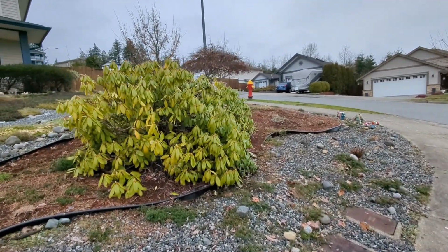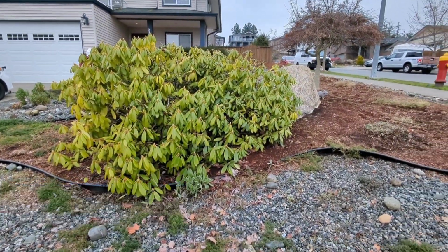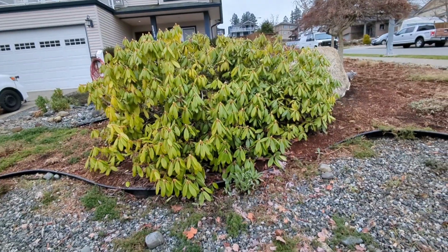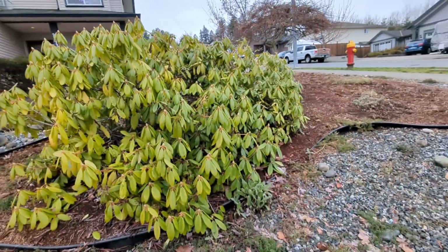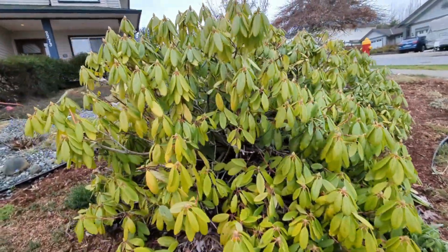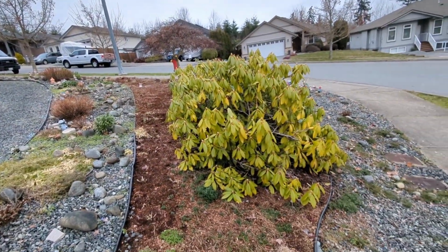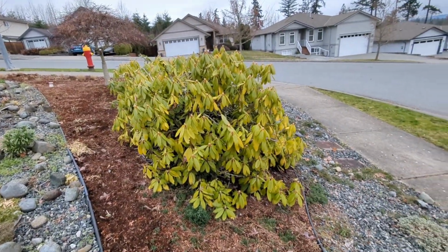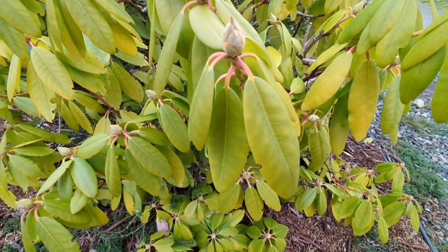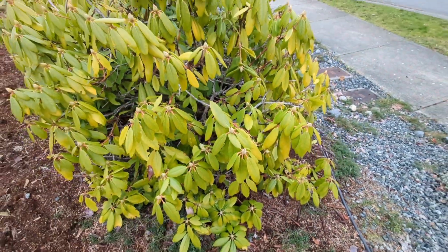Coming up this way in the rock garden, these are rhododendrons. Believe it or not, I consider these very drought tolerant. I rarely water them in the summertime and they do really well. I don't believe all rhododendrons are drought tolerant, but these ones are. Don't actually know the variety. They were here in the original garden that I started gardening in, so they're probably about 17 years old, and they're doing really well. They don't look their best right now, but it's been really cold, so they've got the weepy leaf situation happening. Lots of buds on them though, so they should be blooming just fine when the weather warms up.